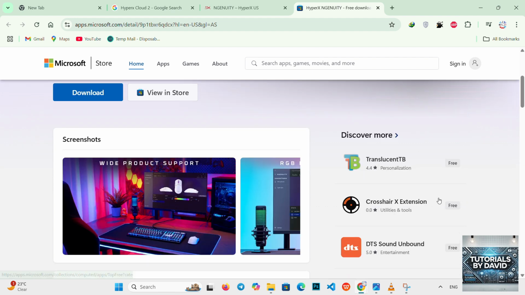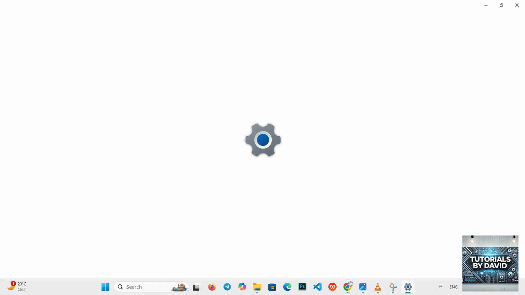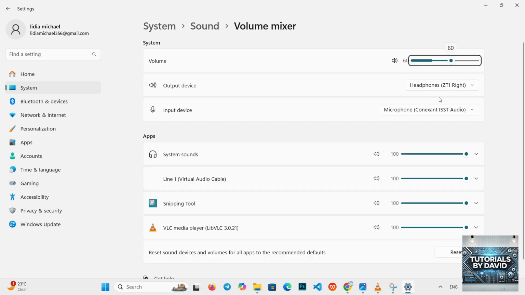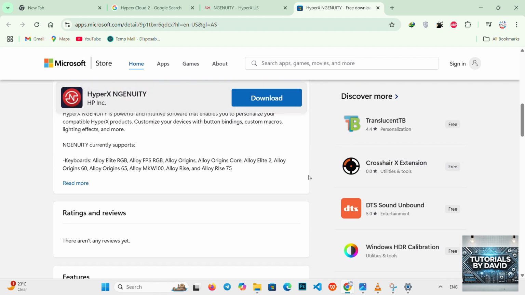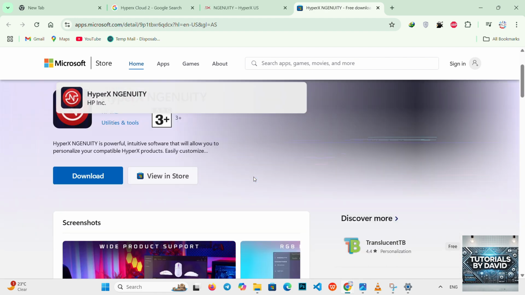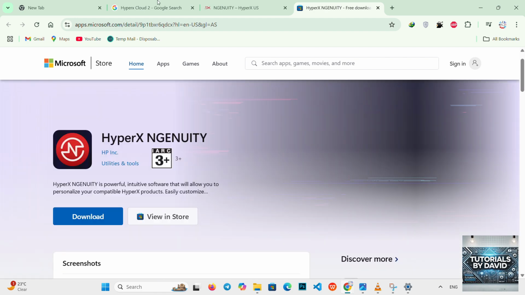Check your connection, make sure the USB dongle is firmly plugged in. Set defaults. In your system settings, choose HyperX Cloud II Wireless as your default recording device. Adjust mic level, speak into it, and tweak the volume slider until your friends on comms hear you perfectly, not shouting nor whispering.